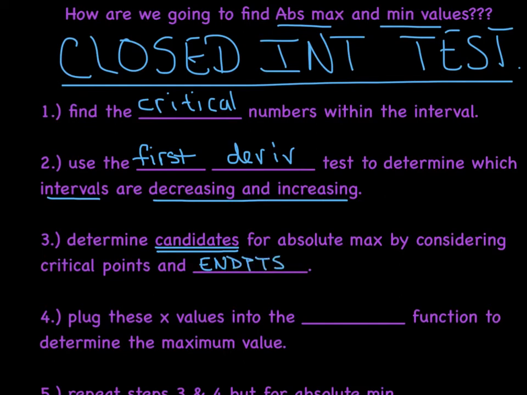Maybe that's the number one difference between yesterday and today is now that we're dealing with absolute extrema, the endpoints are a significant player in this game. Yesterday they were a non-factor, today they could be a big factor. We're then going to take those x values that were the candidates and we're going to plug them into the original function, the original f of x, to determine the maximum value, because remember, f of x, when we plug x values into that, the output is the y value, which is the height of the graph, and at the end of the day, that's what we're trying to figure out. What is the maximum height of this function?